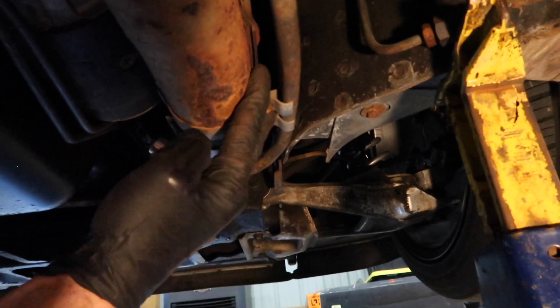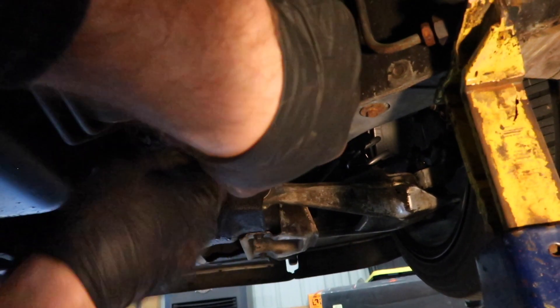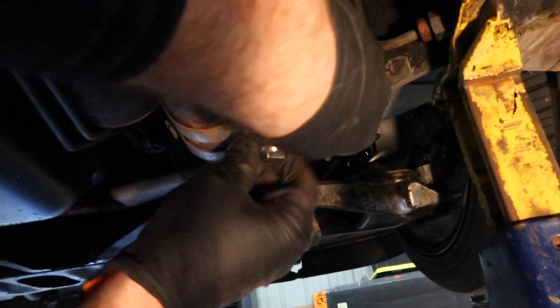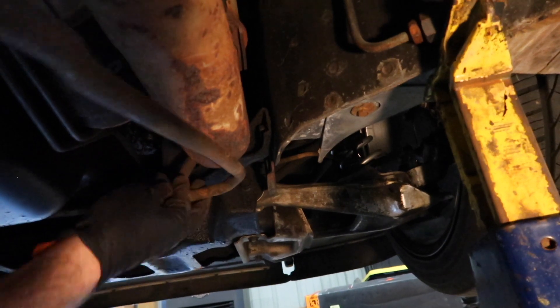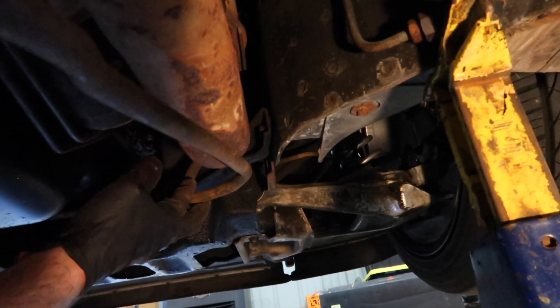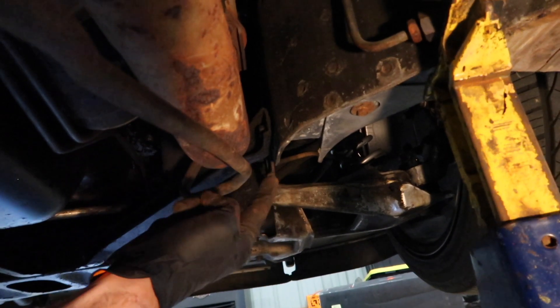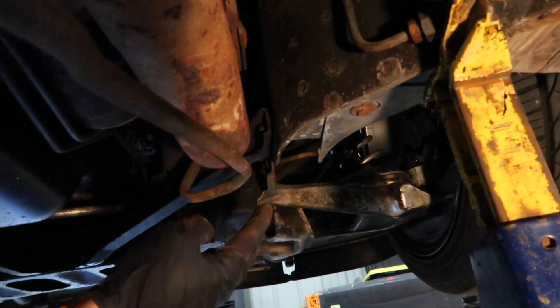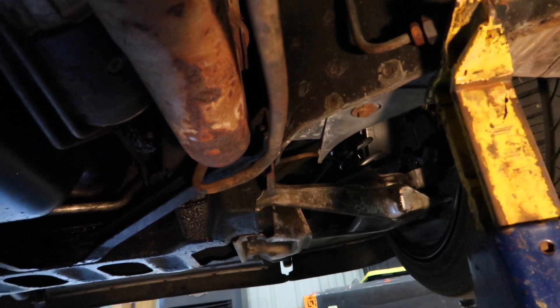While under here, there are two 10 millimeter bolts holding this tube in. I'll loosen those up and we should be able to pull it right out, getting the rest from underneath the hood - there's a bracket up by the header. My car has a smog pump delete and the other end by the exhaust manifold is already capped off. If you still have your smog pump, you'll need to either cap this off or delete it entirely, since it's no longer going to be hooked up to the cat.